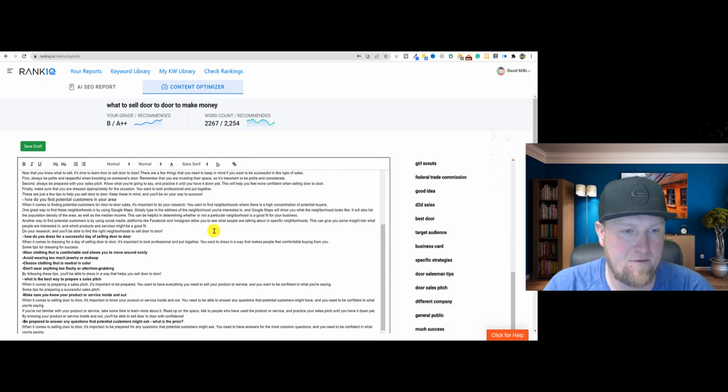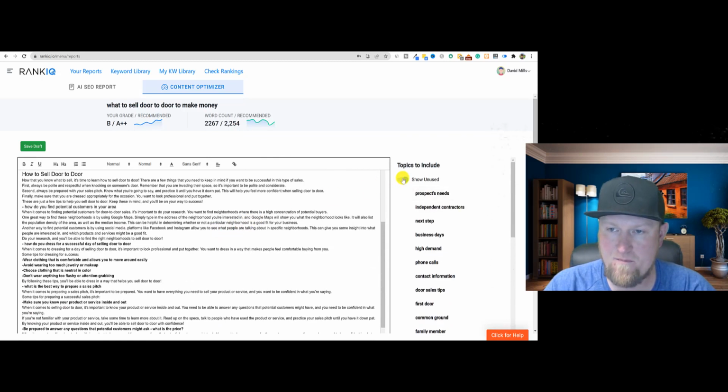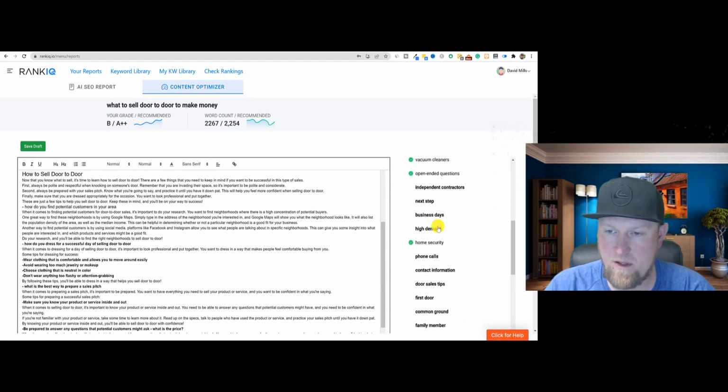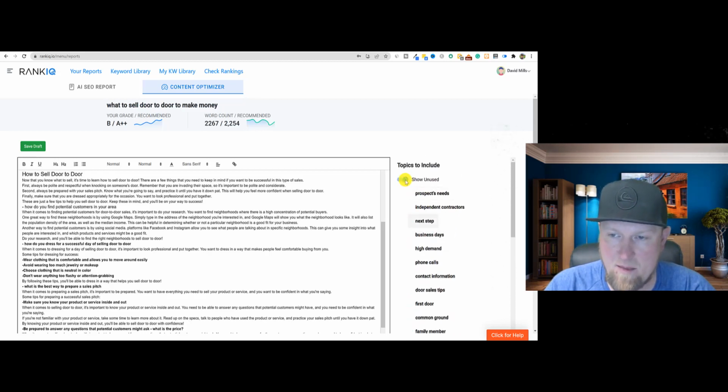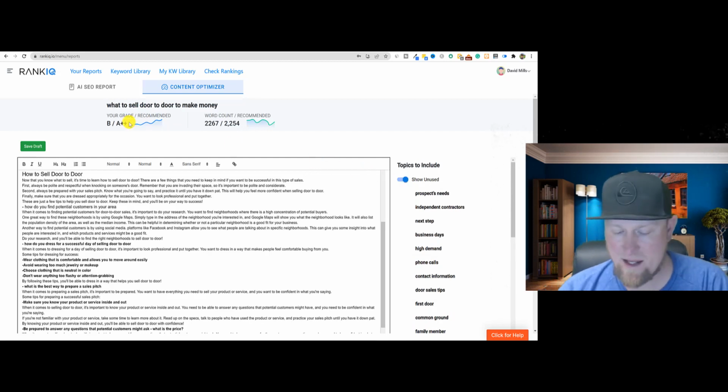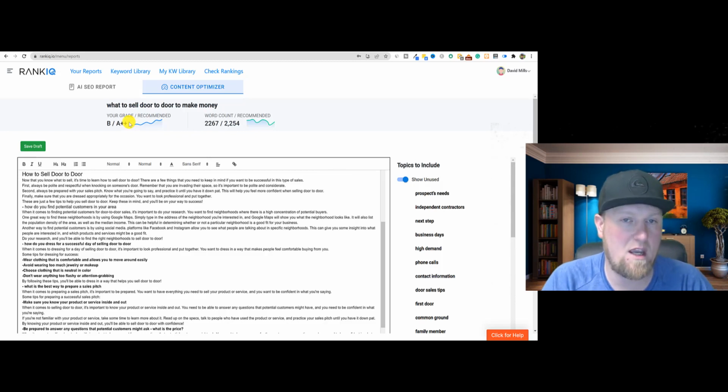Okay, so we're back. I've spent about 5 minutes going through here. I'm going to show you what we've used. Look at all these keywords right here that we've used and put in here, all the green check marks, which is good. We can continue optimizing this by adding more keywords in here. I've got a B score. I could spend another 10 minutes optimizing this, but I'm going to go ahead and actually leave it. This is good enough for me. I've reached the word count, 2,267 words in this article, and I only needed 2,254. So we're right at that cusp.